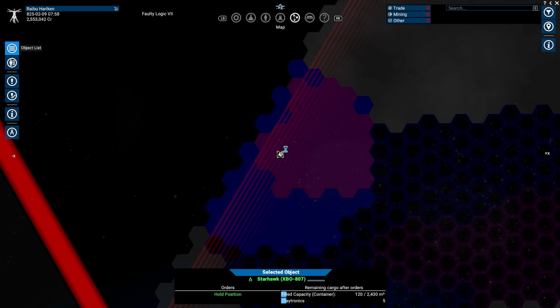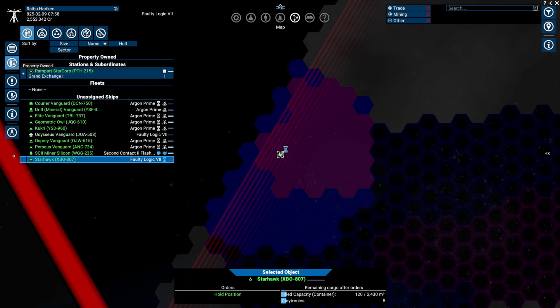The Odysseus handles like a brick in molasses. It's slow to turn, slow to accelerate, but on the plus side it does have a lot of turrets.